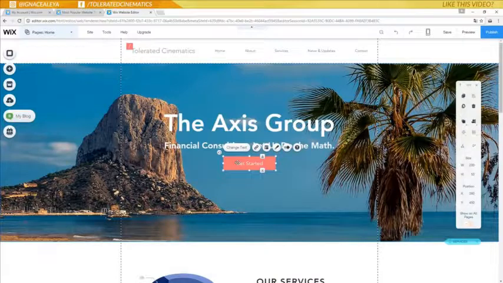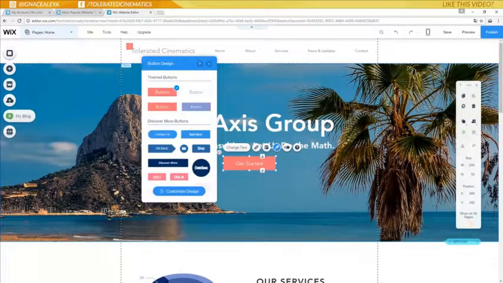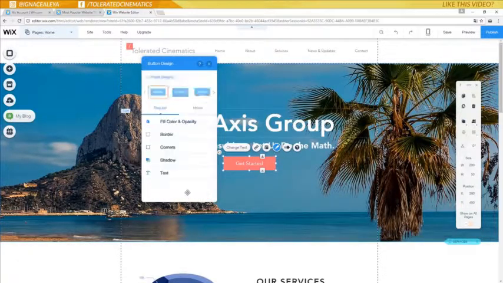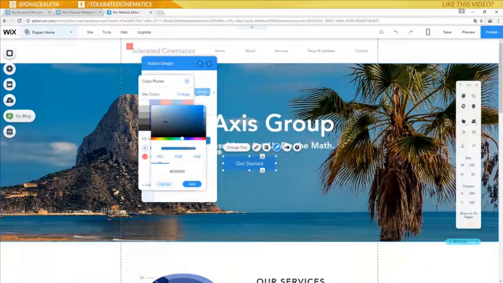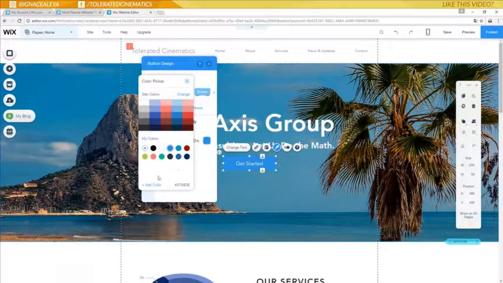So yeah, change this text if you want to. You have buttons right here, pre-made button. I will change the text, for example, or maybe I will change the design. So click on the design, and then you can customize design, for example, and go for fill in opacity color. Click on the color, and I want a blue color. You can also go and really get your own number here, or add a color, and just pick a color like so. Click add, and then you have it right here. I'll close this down. I'm satisfied with this color. Actually, I'm going to make it a little bit darker.